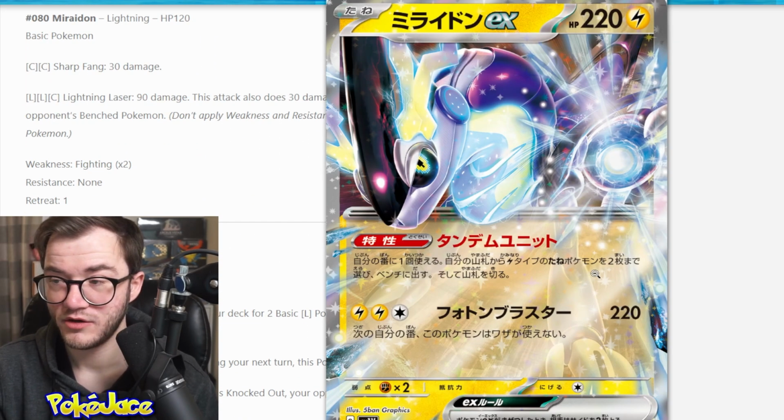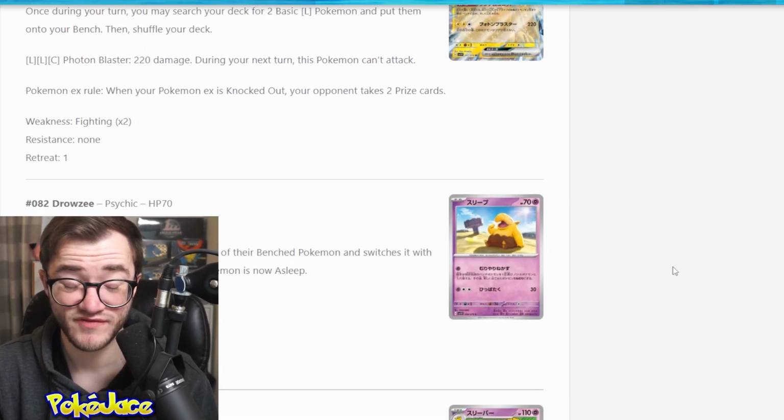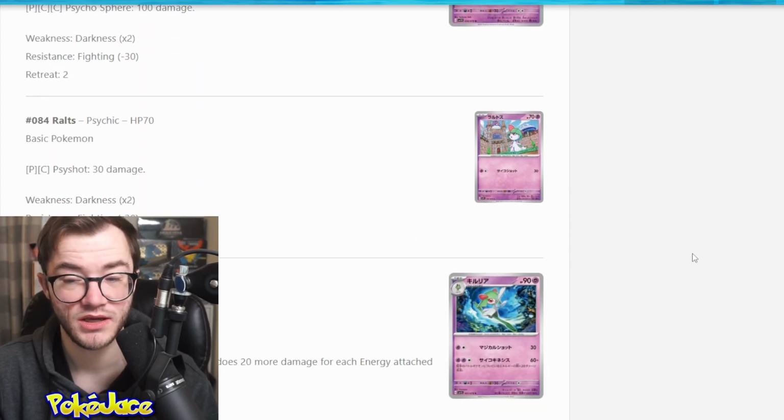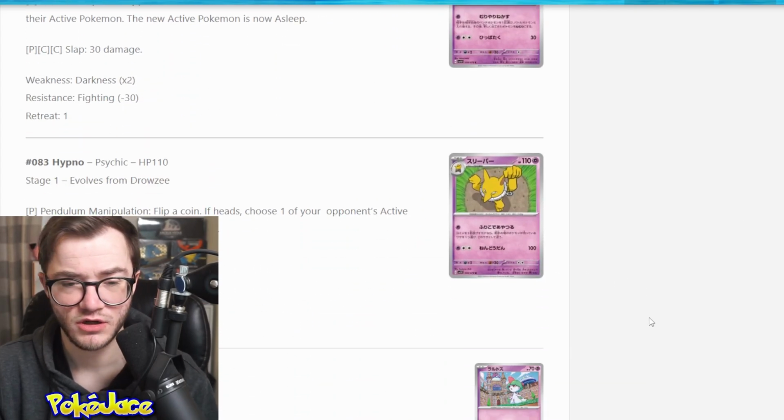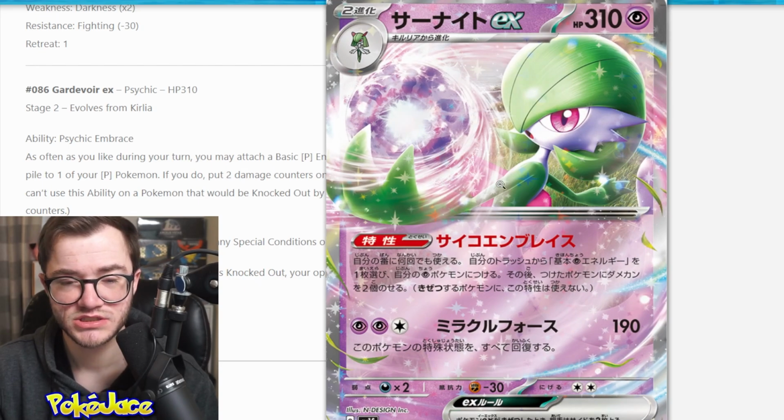And we have the Miraidon EX. This is obviously the legendary from Pokemon Scarlet. Actually, my favorite, I would say, even though I went with the legendary from Pokemon Violet, not Scarlet. I played Pokemon Scarlet, but Pokemon Violet's supposed to be pretty good as well. So we've got the Gardevoir EX.